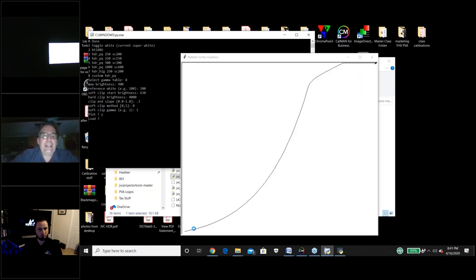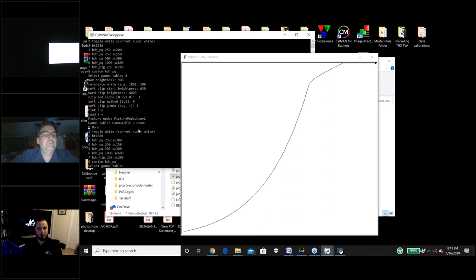Okay, so that is the gamma curve that the software is going to be creating. Okay. So now it's going to hit load. I'm just going to type the yes button in. So you see now it's loading into user mode, picture 2, gamma table custom. Boom. And that's done now.